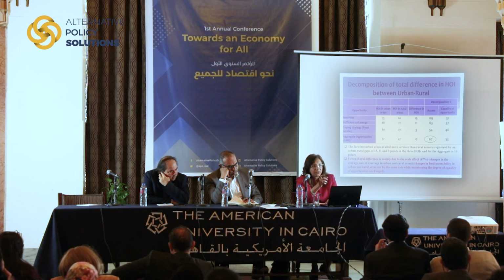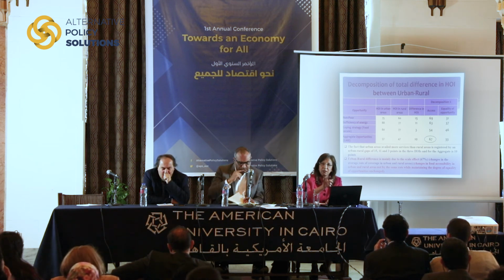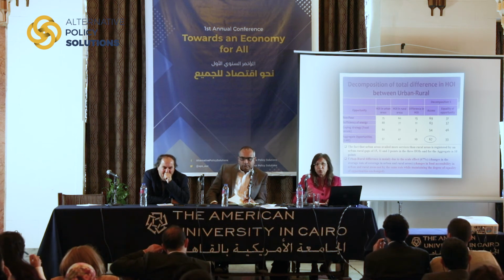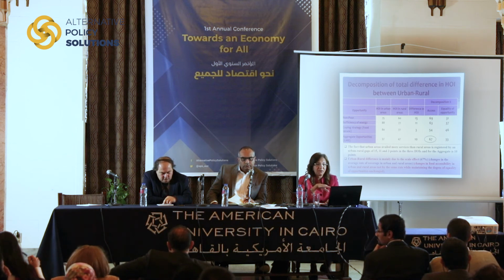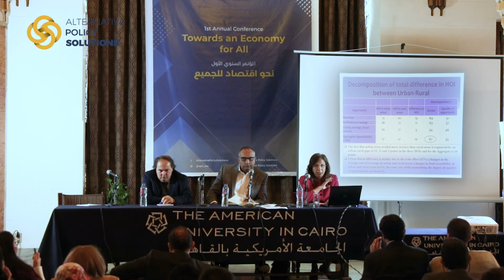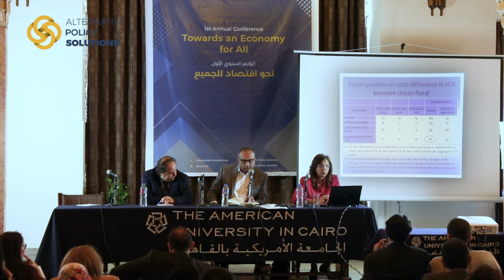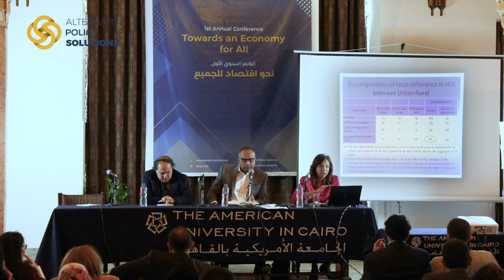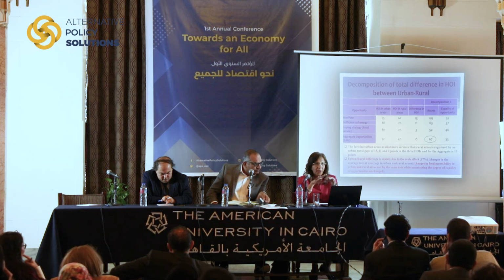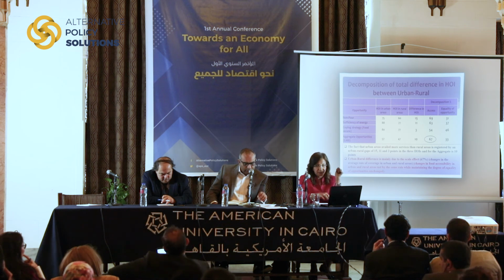We can decompose the difference between urban and rural according to the accessibility, that is the coverage or equality of opportunities, or according to the circumstances or the characteristics of the household. We found that urban areas avail more services than rural areas, because in the urban-rural gap, in all opportunities, the Human Opportunity Index for urban is more than rural. The urban-rural difference is mainly due to the scale effect, which is very important. It means the change in the average rate in urban and rural areas. Food accessibility changes in urban and rural areas not at the same rate, while if I leave the inequality maintained the same, we always have different coverage between urban and rural.